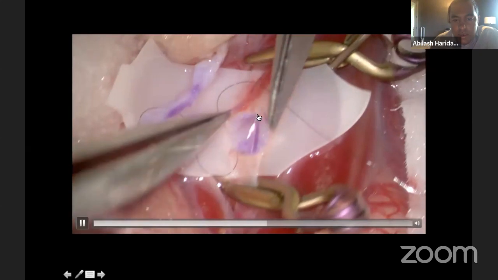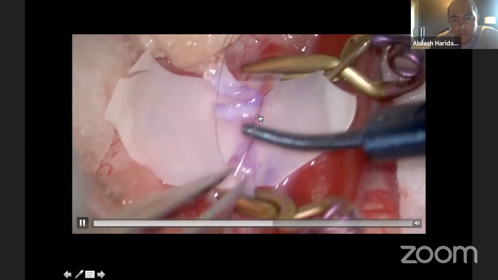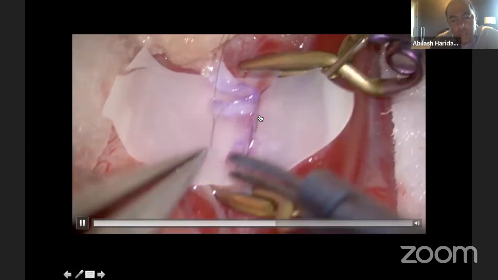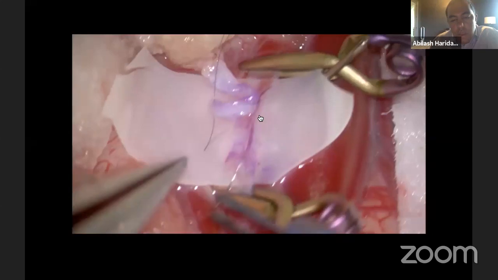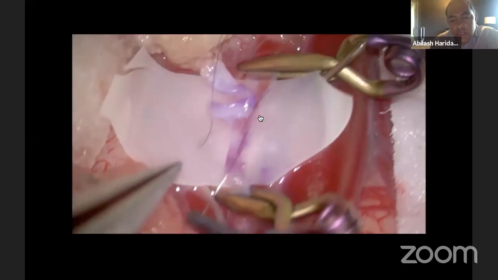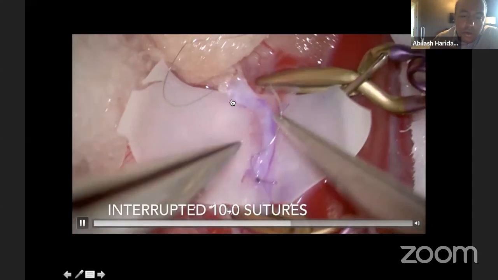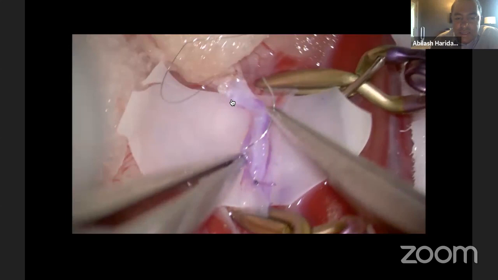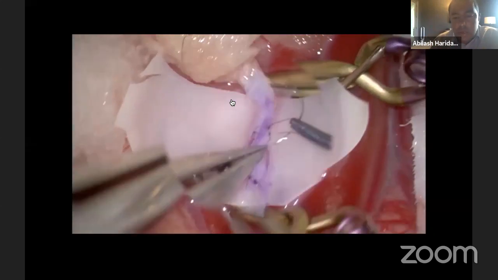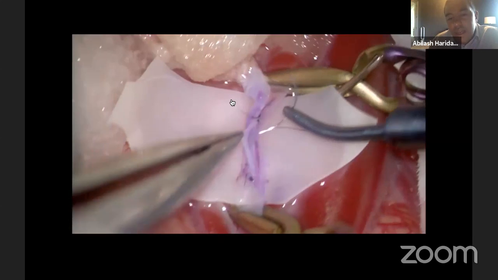And you can see this is now the toe stitch going in. It's a 10-0 needle. And once you get that stitch in, I do an interrupted suture on both sides. Theoretically, these tend to grow over time as opposed to continuous. And if you have made a mistake with an interrupted suture, you can always take it out.